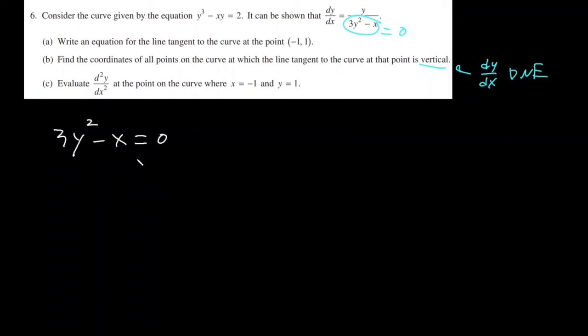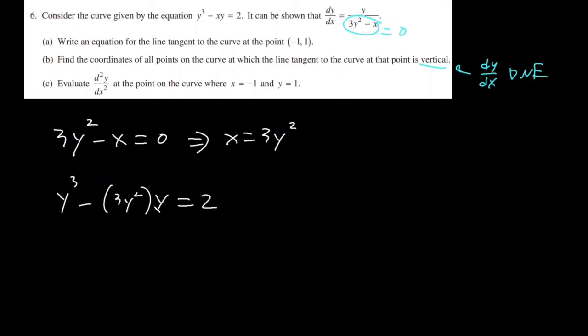This is going to give us all the points where the tangent line is vertical, okay? What I can do now is solve this for x, and I'll get x equals 3y squared, right? And you might be thinking, hang on, there's only one equation. How do I figure out a coordinate from this one equation? There's an infinite number of points. Well, that's where the other equation comes in. We're going to take this x equals 3y squared and substitute it into here. So we'll get y cubed minus, and I'll plug in 3y squared for x. So I'll get 3y squared here times y equals 2.